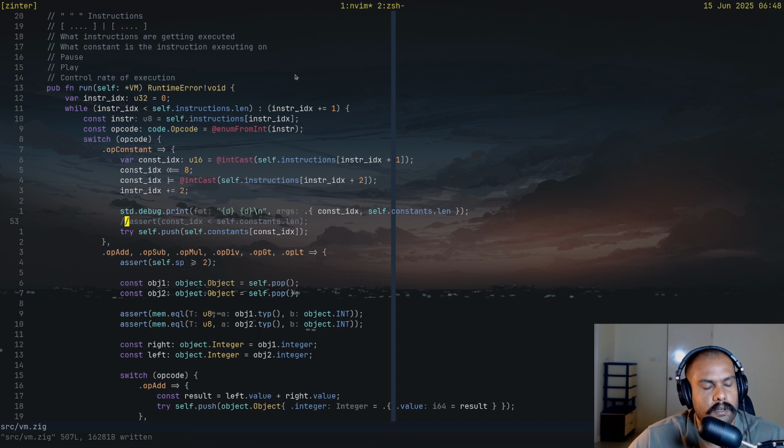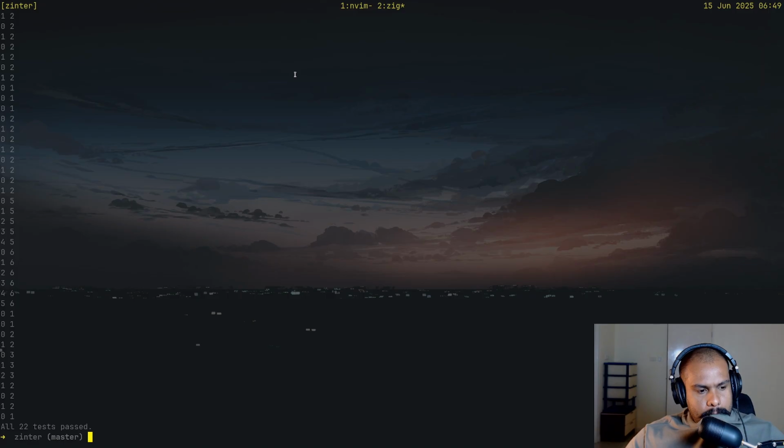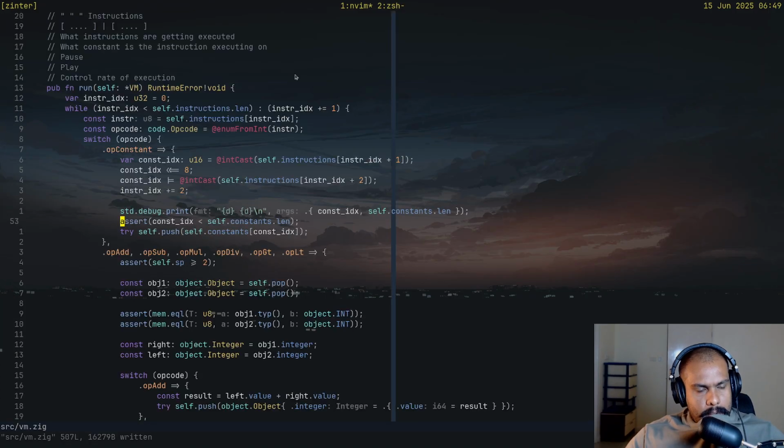Self.push. Okay, that's weird. Yeah, there should be at least one item on the stack. That is strange.